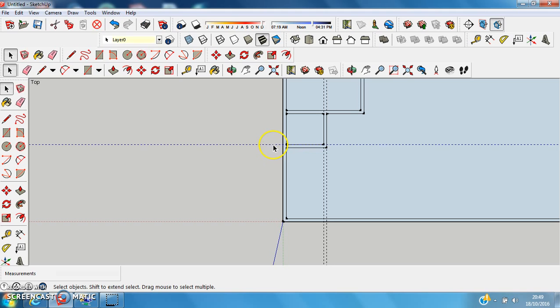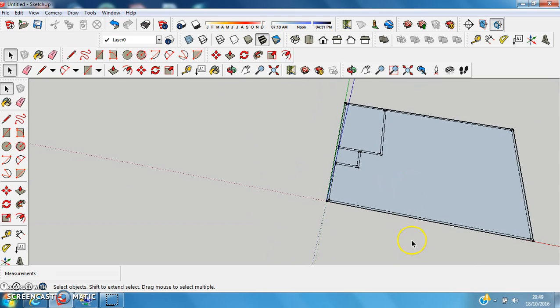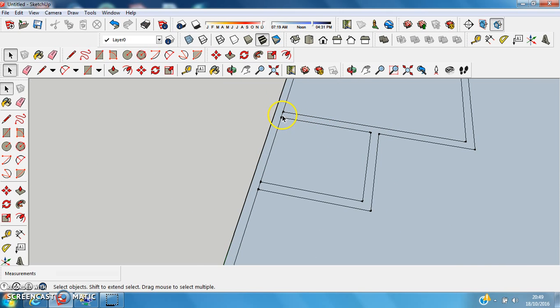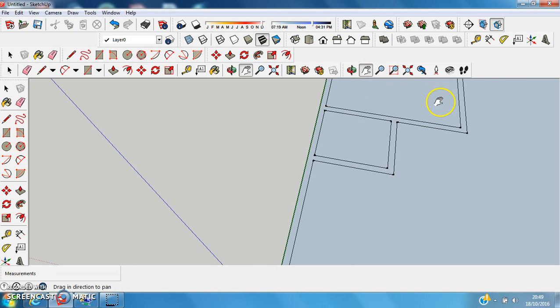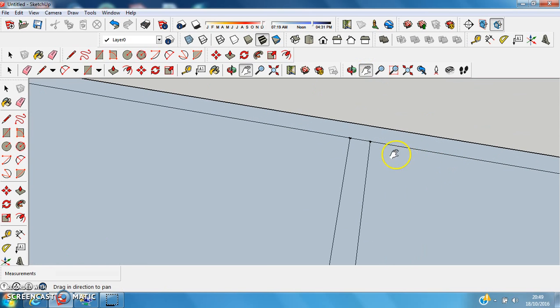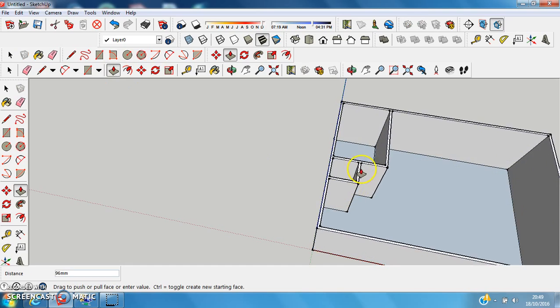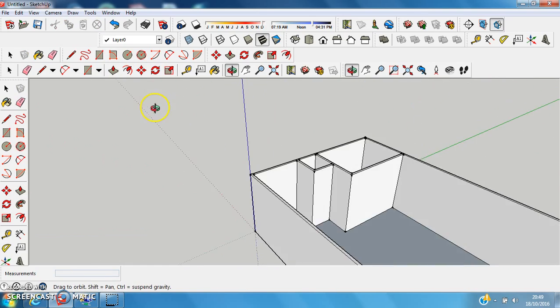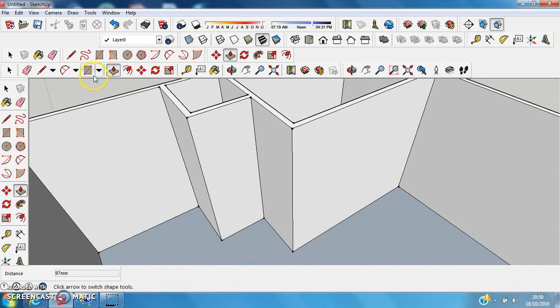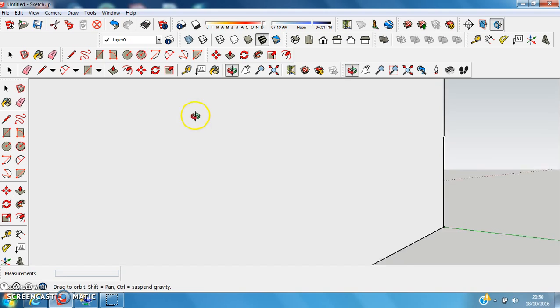Okay, now I'm not going to create obviously the whole building. I'm not going to make you watch me do that, but hopefully what you should be able to understand from this point, if I get rid of these lines, is if I use my push-pull tool, it should give me an indication of what my model would look like. I can then go inside this model and start to create my doorways, obviously being accurate with my measurements, so I can see what the object would look like.